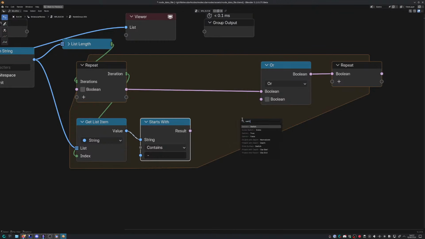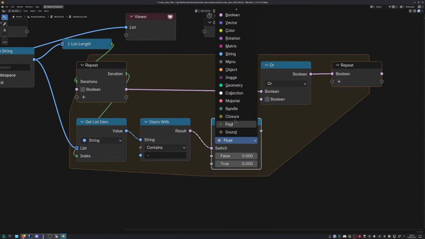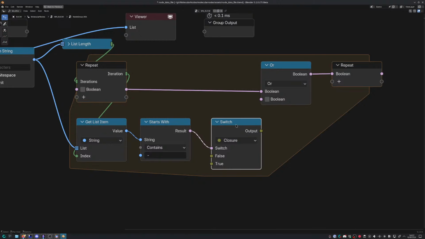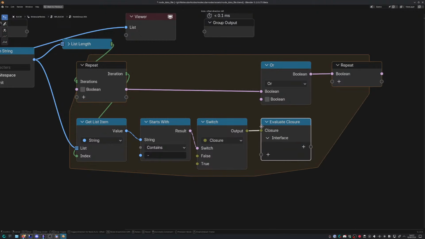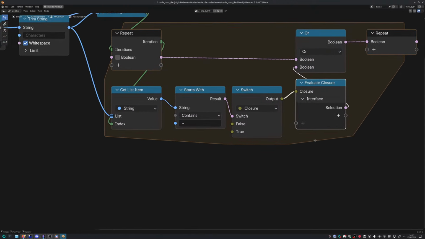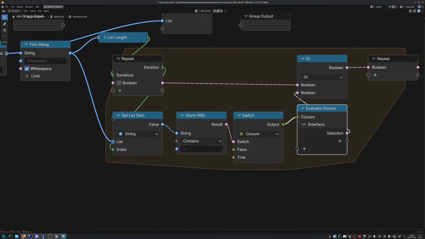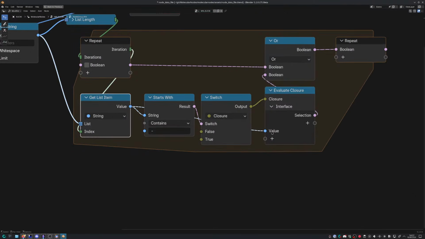So we say switch, closure, evaluate closure, Boolean selection, plug that in, and the input will be a string.